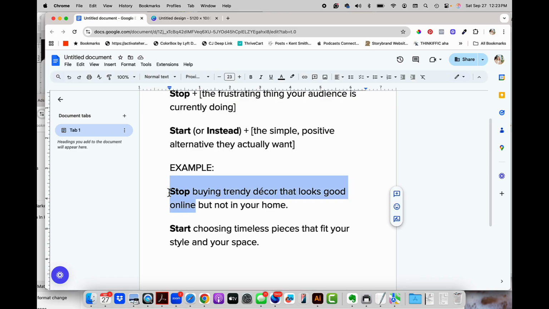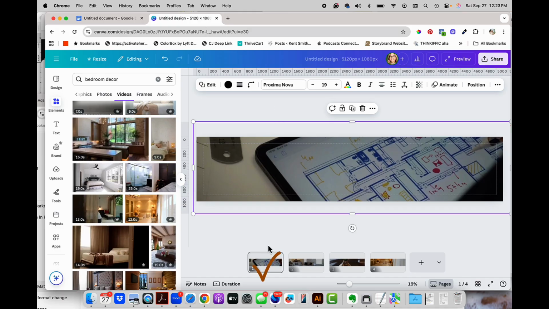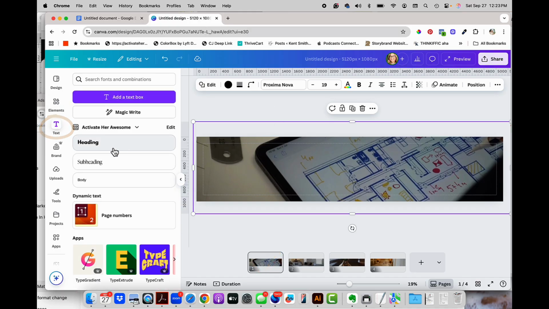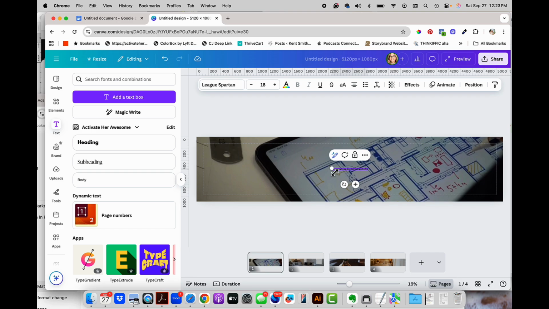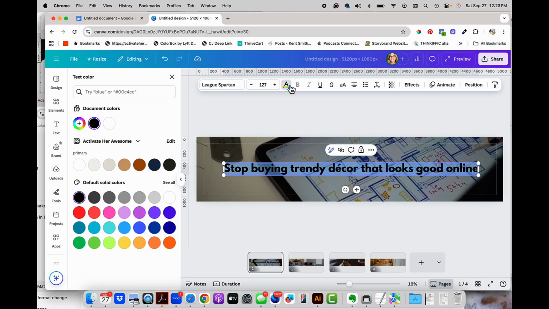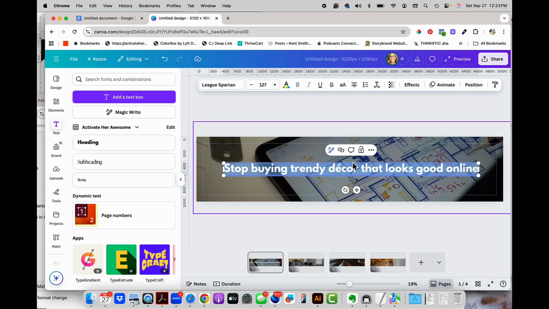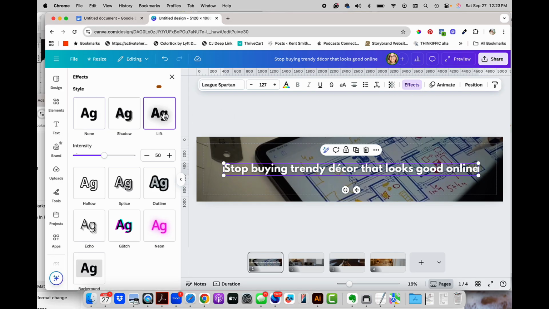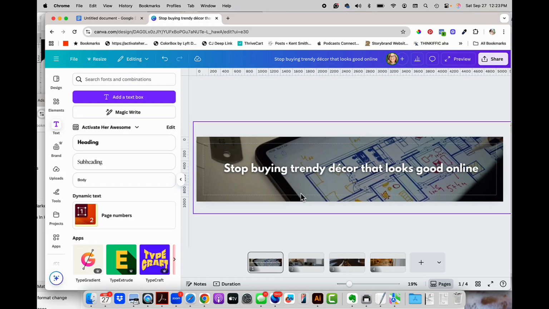We're going to do the first part here, and this is going to be like frame 1, frame 2, frame 3, frame 4. All right, so we are going to make sure we're on the first one. We're going to click on text. We're going to add a heading, and we're just going to paste in our text. And then we're going to grab the corners diagonally to scale it evenly. And then I am going to make this white so it really pops. The other thing that I can do is I can hit effects and add a lift and maybe make it just a little bit more so it really makes it pop.